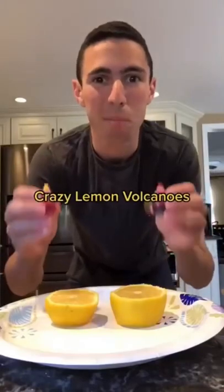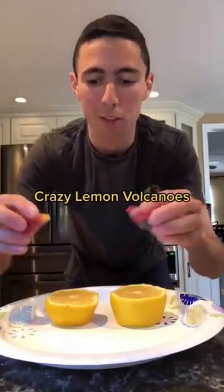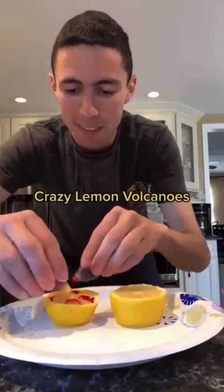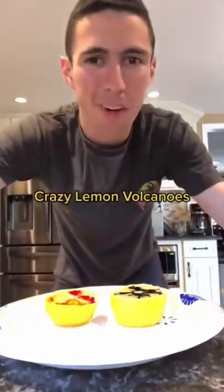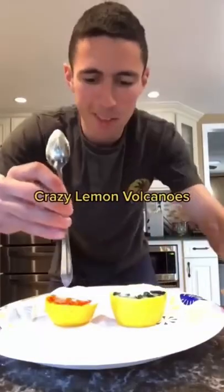This is how to make a lemon volcano. First, you put on food coloring. And then you put on baking soda. And then you stuff it. Oh my gosh, is that a freaking lemon volcano?